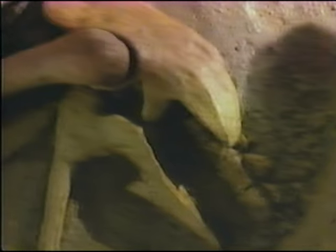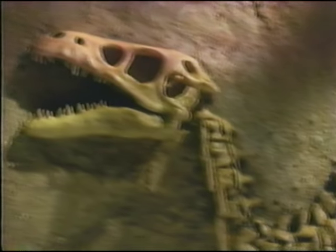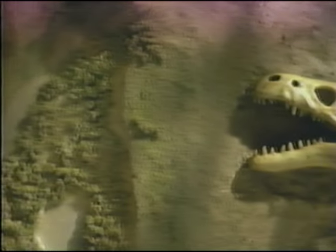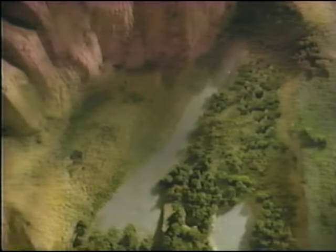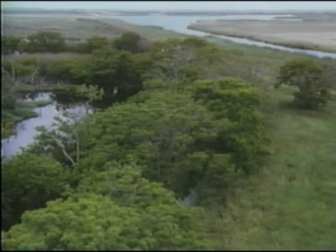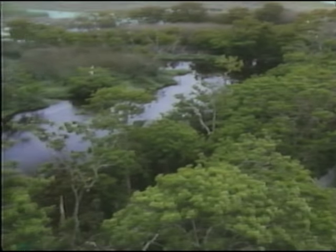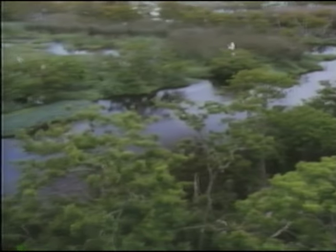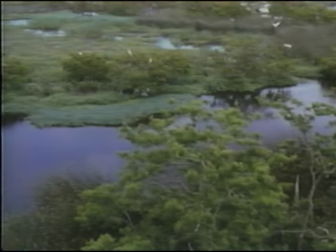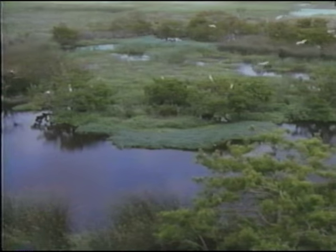If we've reached the stage where the dinosaurs are ready to leave the nest, we would now have a new problem. They grow very large, very quickly, so we'd better find them a suitable home. In Jurassic Park, the dinosaurs come from two distinct eras: the Cretaceous, which ended 65 million years ago, and the drier Jurassic period, which ended 145 million years ago.